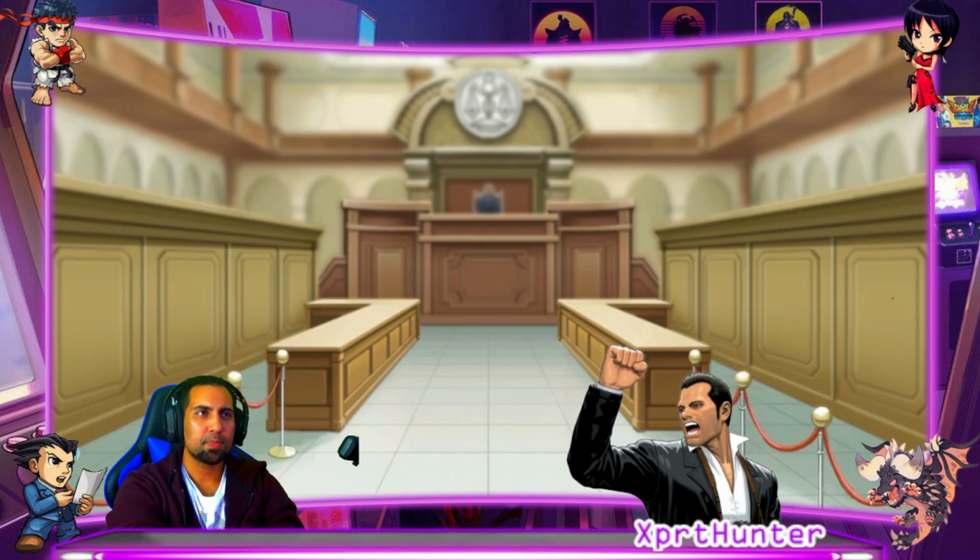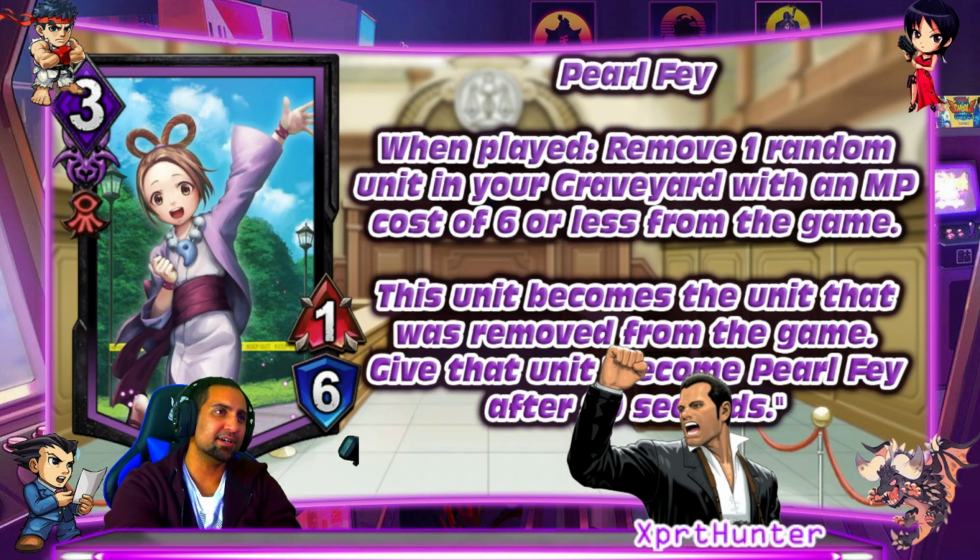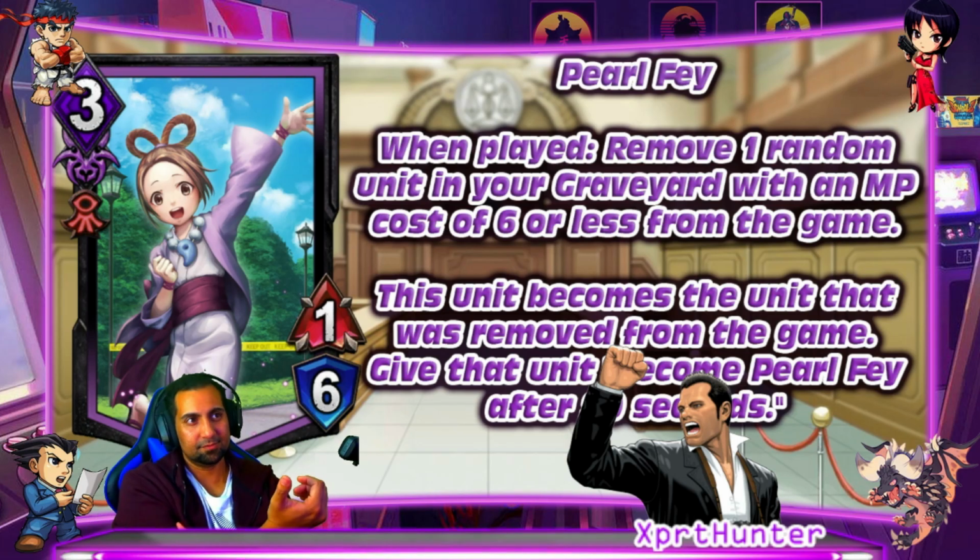Very nice stuff there. Alright, and Pearl Fae herself, 3 cost human 1/6. When played, you remove one random unit from your graveyard with an MP cost of 6 or less from the game. Pearl Fae transforms into that unit, and then after 20 seconds, reverts back into Prophet. I mean, it's a good card.